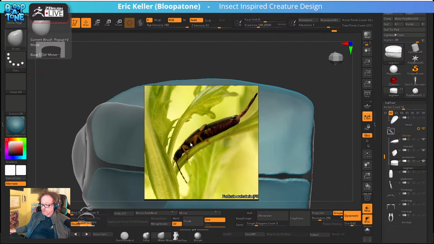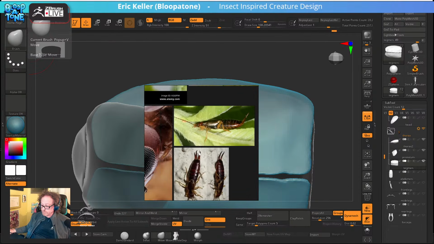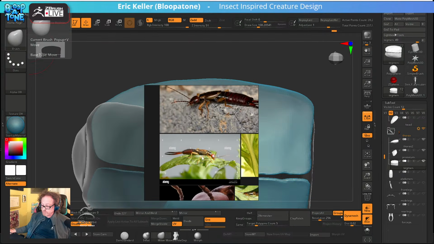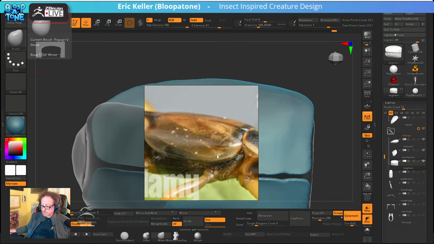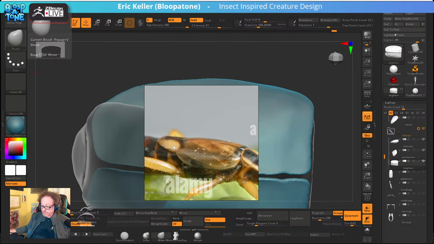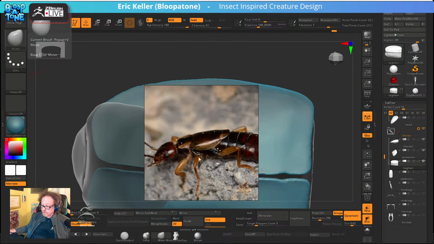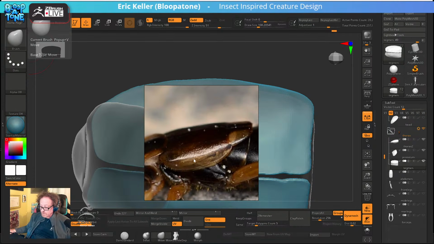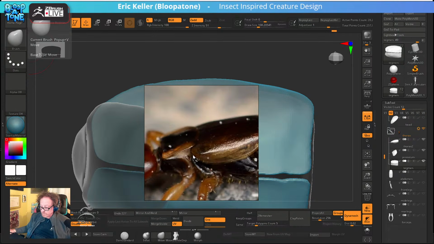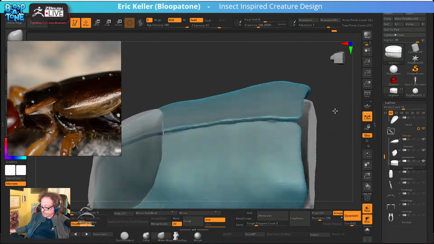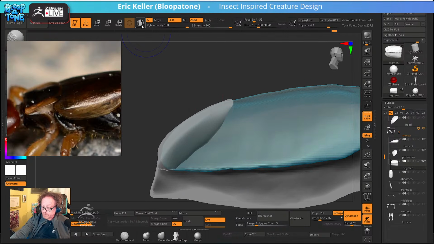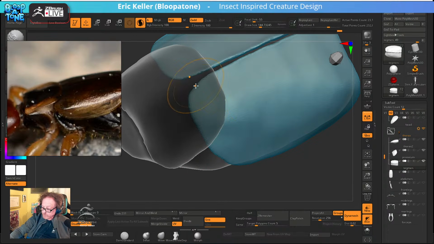I believe we can take a look. Actually, it looks like... Okay, that looks like the wings. That's weird. That's a hard one to figure out. Let's look at this one. Huh? I think I moved those too far underneath the pronotum. Just turn Sculptris mode on and just use the smooth brush to erase some of this geometry really quickly.